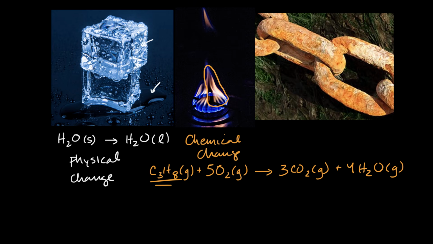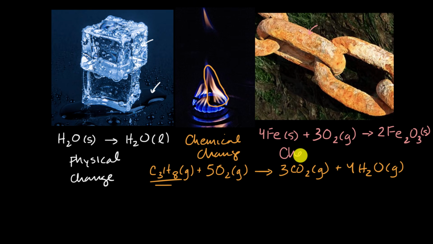Now let's think about what's going on here with this iron. If I were to write this as a chemical reaction, for every 4 moles of iron in solid form plus 3 moles of molecular oxygen in gas form, and that would just be the ambient oxygen around this iron, it is going to produce 2 moles of iron oxide as a solid. And that's what you see there in the orange. That is the iron oxide. So notice this reaction is forming new ionic bonds in that ferrous oxide. And to undergo the reaction, we had to break the metallic bonds of the solid iron and the covalent bonds in the molecular oxygen. So anytime we are breaking and making these chemical bonds, we have a chemical change.